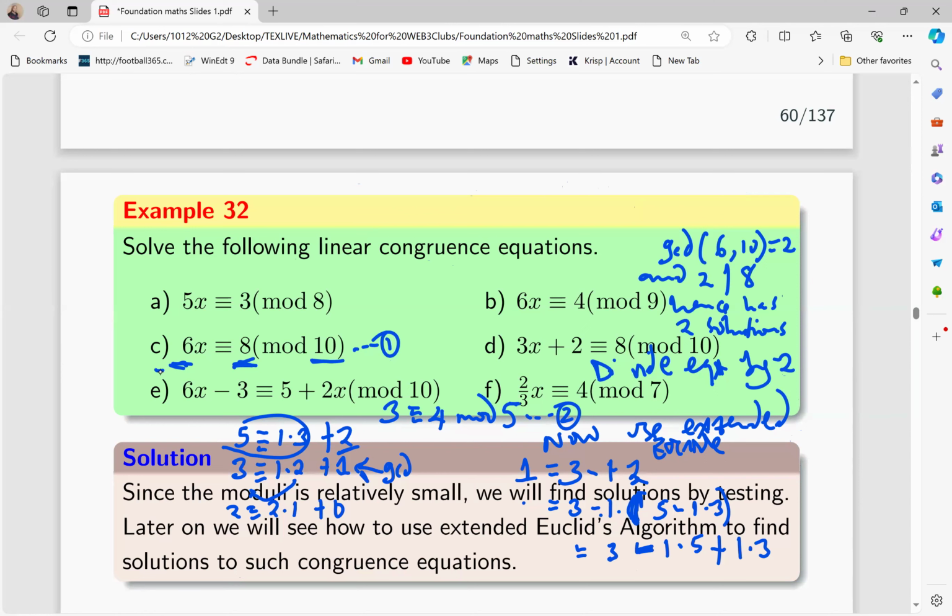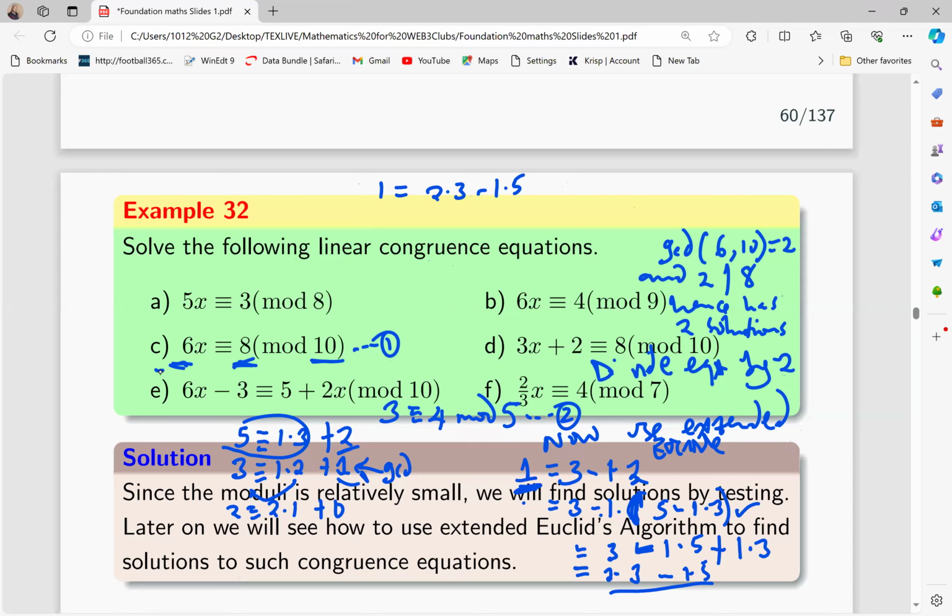Now, at this point, you collect like terms. And the like terms that we have, the ones that are 3, when you factorize this, you would get 2 times 3. And this other one would be -1 times 5. We have replaced all the remainders. We began with making 1 the subject of the formula, then replaced the 2 here. So this is then what we have. What do we have? This is equal to 1. So what we have is 1 is equal to 2 times 3 minus 1 times 5.